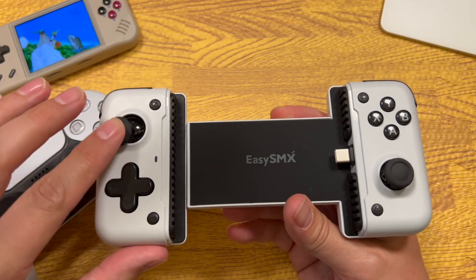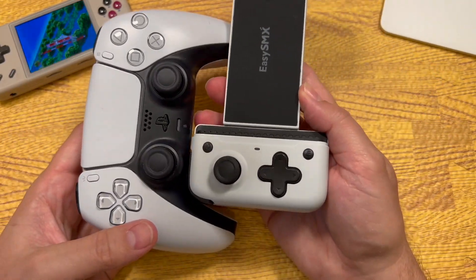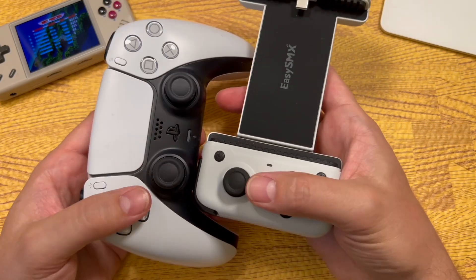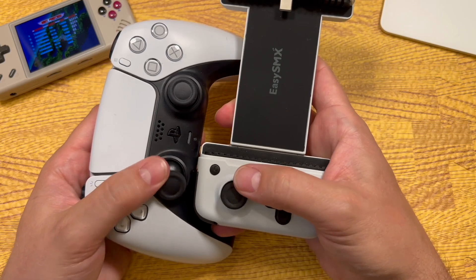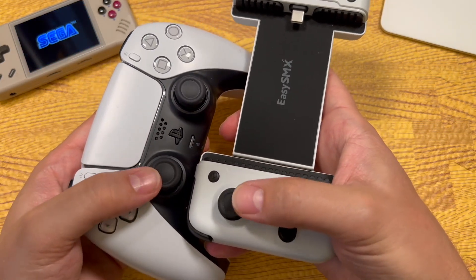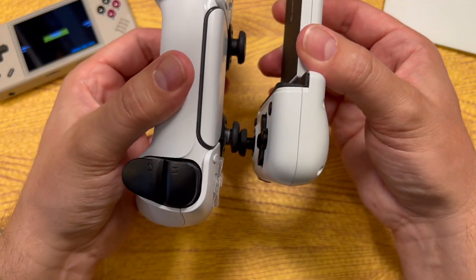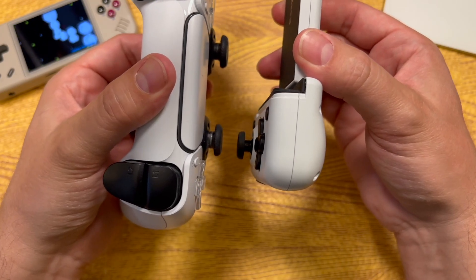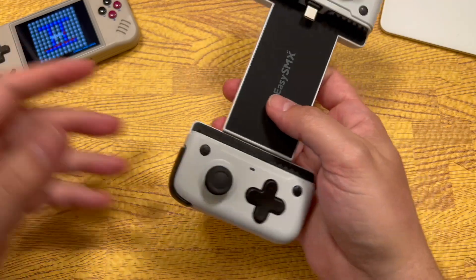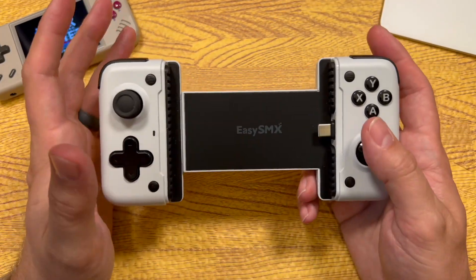The sticks are not hall sticks, but I want to show their size compared to the PlayStation 5 controller. The stick itself isn't quite as wide in diameter but is designed very similarly — indented in the center with a nice texture on the outside to prevent slipping. The length is pretty close to full size. These are pretty decent sticks, definitely larger than Joy-Con style sticks, and I absolutely love that.